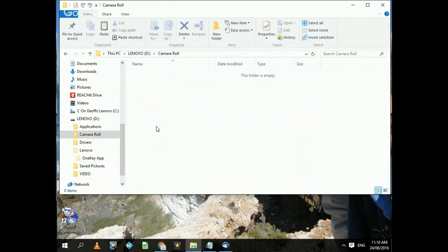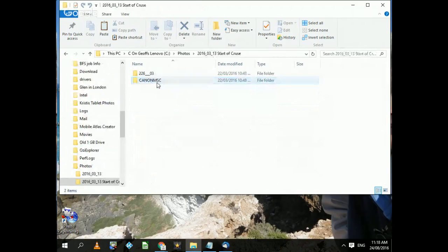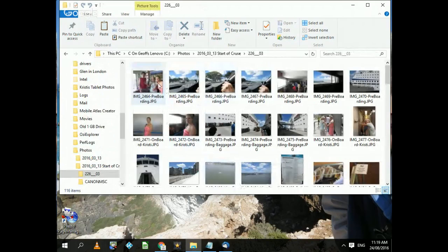The hard part is if you want to copy only certain photos. Let's say I've got some photos here — I went on a cruise some time ago and I've got various photos. Let's say I want to copy only half a dozen of them to another drive. I want to copy that one and that one, holding Control down.